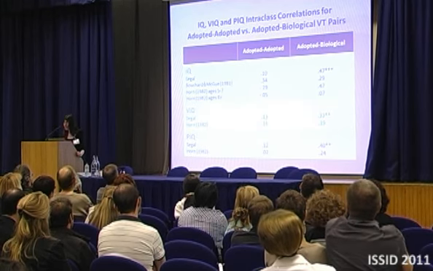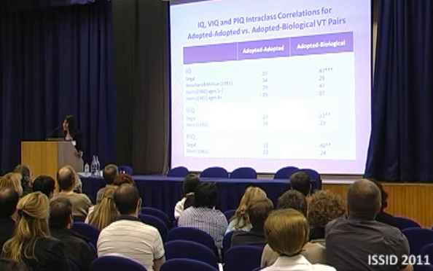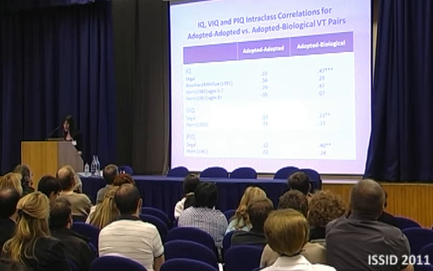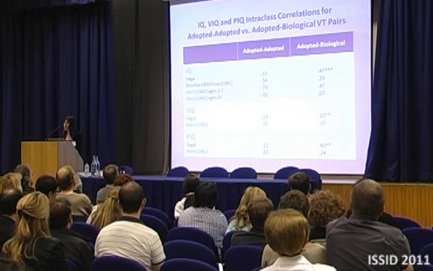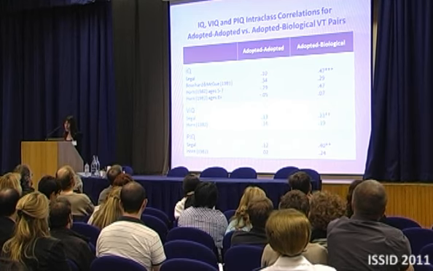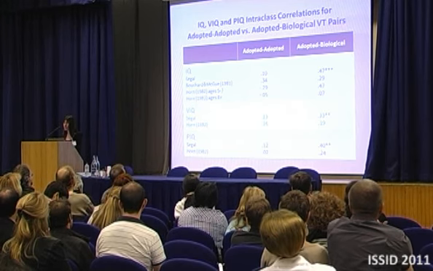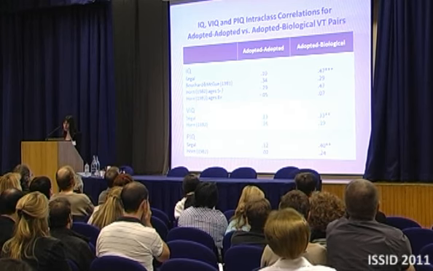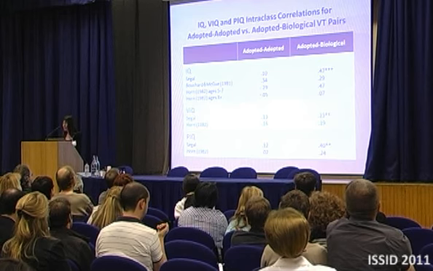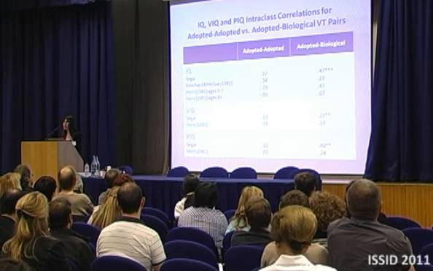Now, this is kind of a surprising set of findings, although I think I'm starting to make a little sense of it, but I would welcome any comments from anyone in the audience. What I've done here is to organize the pairs by adopted-adopted, adopted-biological. And you see that for my study and for several previous ones, the IQ correlation is quite small. But for the adopted-biological kids in my study, it's 0.47, which is approaching that of full siblings and dizygotic twins, much higher than you would expect for unrelated siblings.